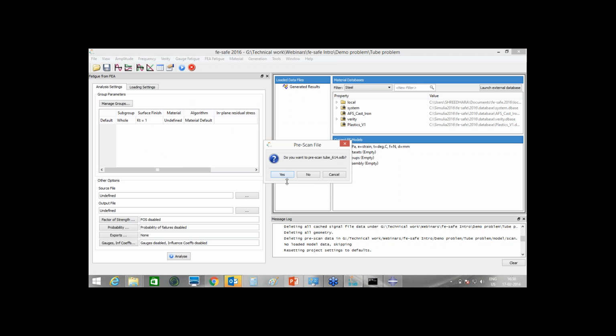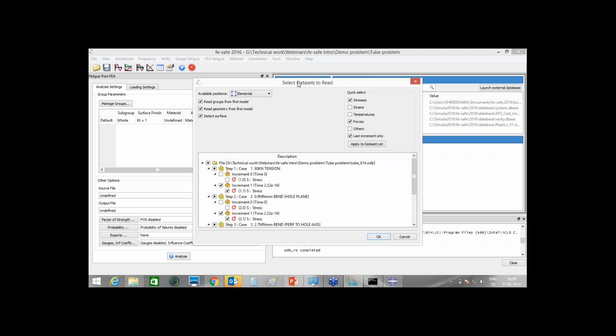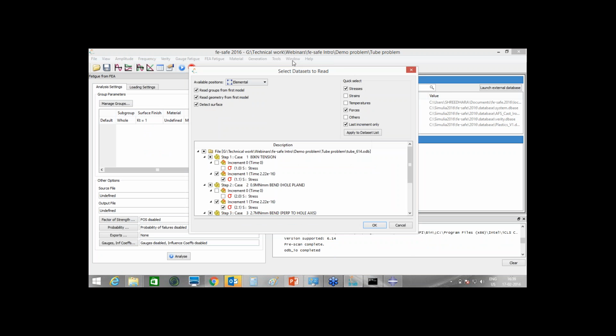It will ask for a pre-scan. Pre-scanning is nothing but scanning the information available in the ODB and giving it at your disposal. You can select whatever inputs you need to import. For example, these are the things which are available in my ODB file.